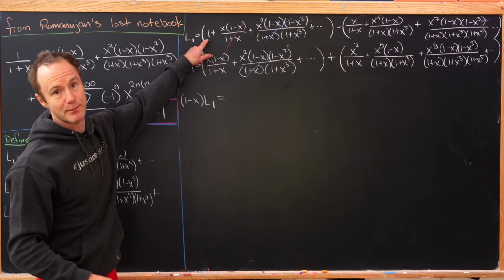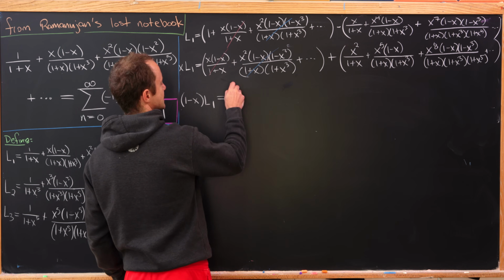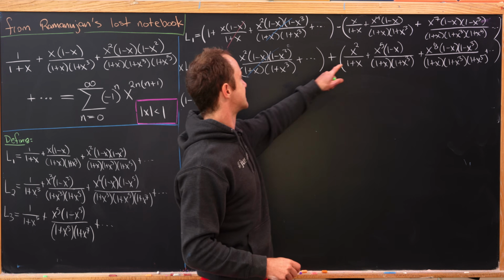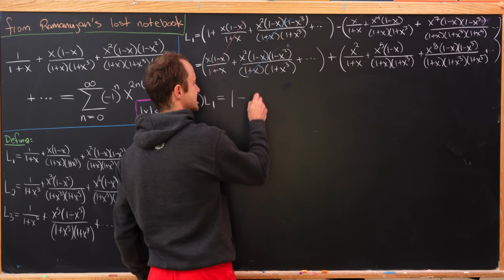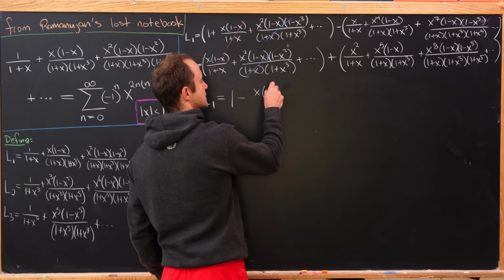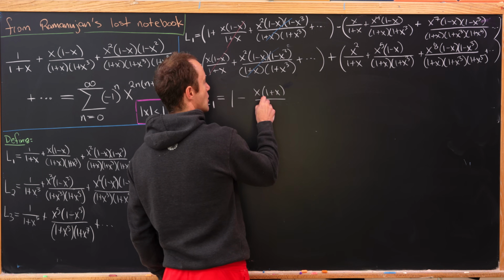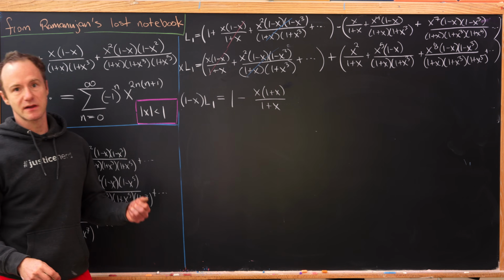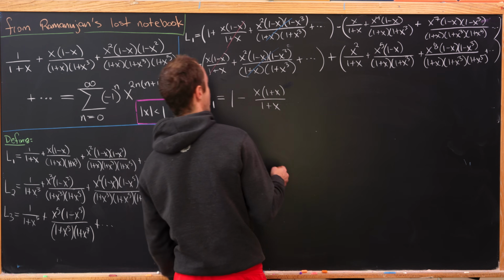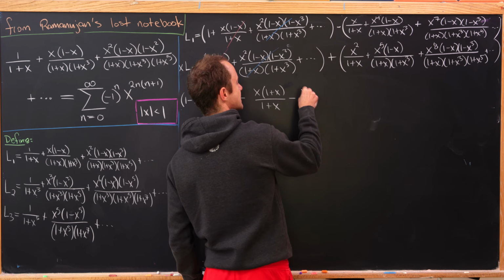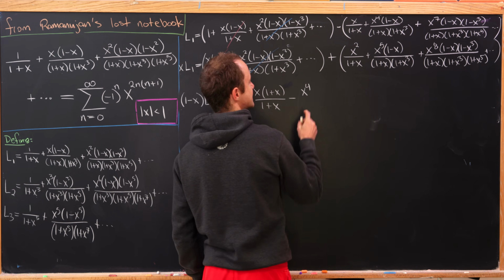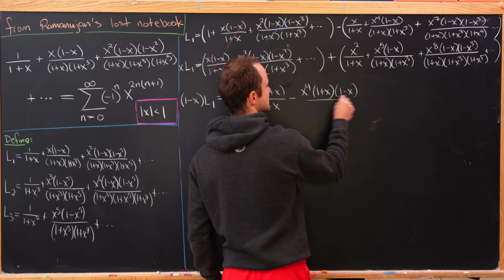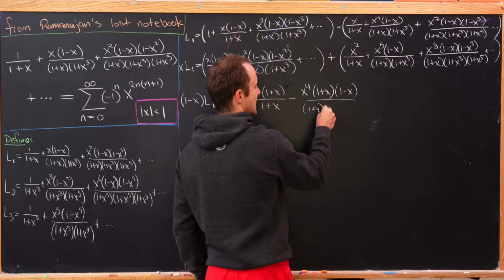And then we've got this top 1, so I'll just bring that down. So we've got a 1 and then a minus. Well, let's see, since we're taking a difference here, we'll notice I've got a common denominator, so that's going to turn into x times 1 plus x over 1 plus x, after factoring the x out. Then I can do something similar for the next bit. I can factor an x to the fourth out. So we'll have an x to the fourth, which we can factor out of these two, and then that'll leave us with a 1 plus x, then a 1 minus x, all over a 1 plus x and a 1 plus x cubed.